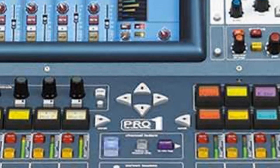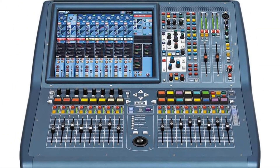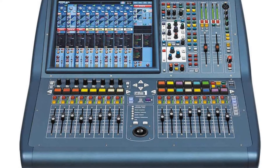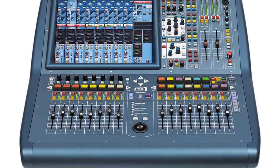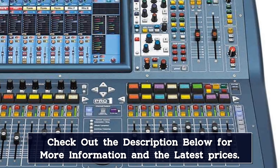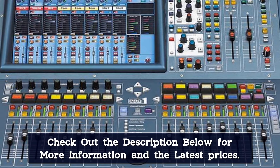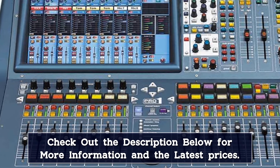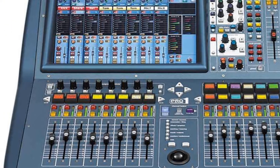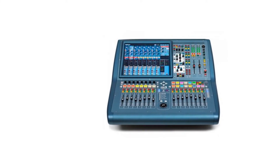It has 27 mix buses that are all phase coherent and time aligned. It is a fully self-contained digital mixer and you don't need any external hardware or software to get it working. It has 24 line mic inputs with preamps built in and 48 simultaneous input channels, plus a 24 analog output capability. It also includes 12 multi-channel effects engines, 4-band EQ, graphic EQ, MIDI in and out, and a ton of other features that make it one of the most high-powered reliable mixers.